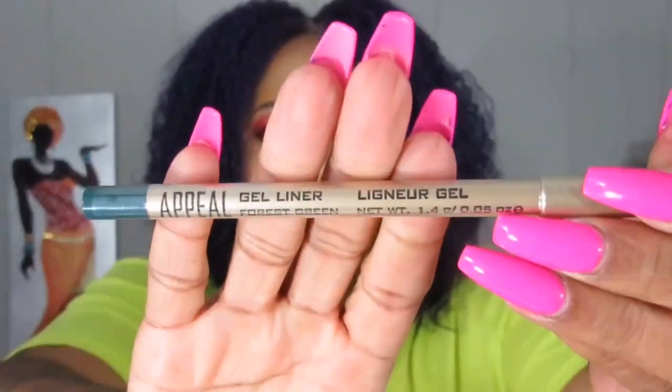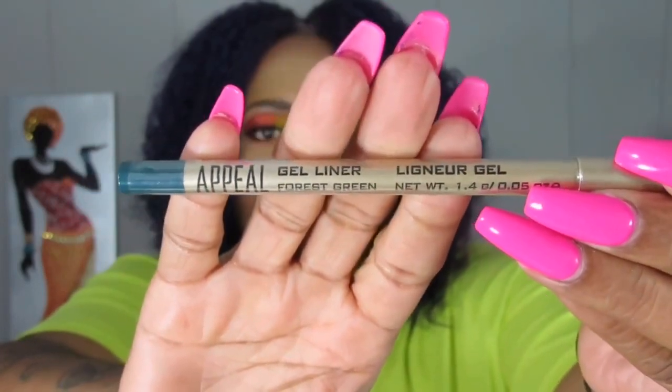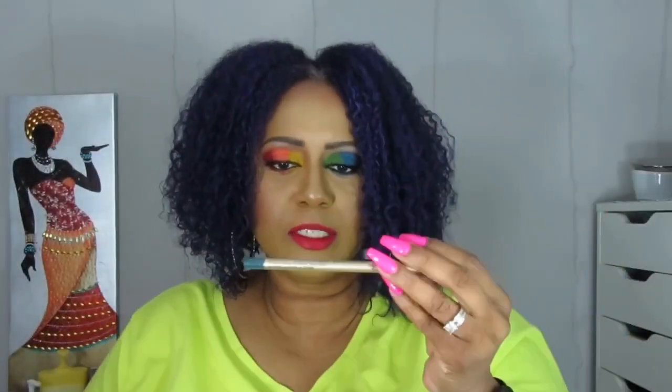The next thing is a Pale gel eyeliner in Forest Green. I've never had a green eyeliner — that's going to be pretty to try. If I wanted colored eyeliners before I would just use eyeshadow and wet it. I don't think I'm going to open this either because I may want to give it away, but it is green, so that's cute.